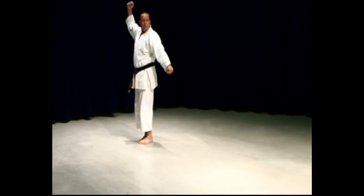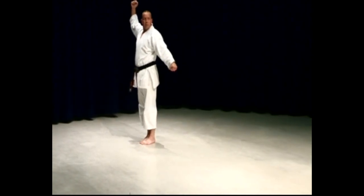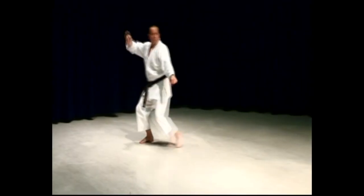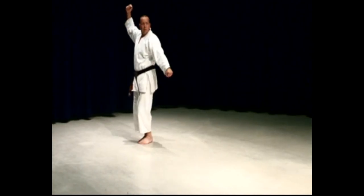So imagine hooking the right arm under someone's knee, and then the left arm strikes to their chest and you lift. This is done slowly in the kata. Pull the left leg back slowly, lift the right arm up to a high uchiuke behind, and the left arm gedan barai. Both fists should finish at the same time.